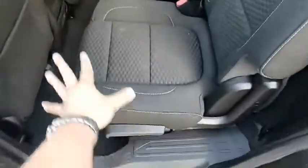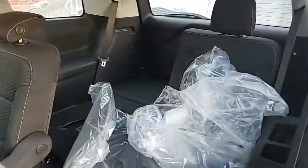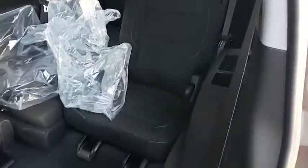Yan. See? So nauurong mo siya. So let's say somebody yung upo dito, hindi ganun kalaki, they can move this, may extra legroom sa likuran, right? You can see there. So parang best suggestion ko sa ganito sa inyong lahat, guys, sa lahat ng nanonood o interesado sa captain seats na configuration na ganito, right, is kung hindi naman magi-stay dito yung mga magulang ninyo, kamag-anak ninyo, bisita ninyo, right, this is a good option to consider, right?